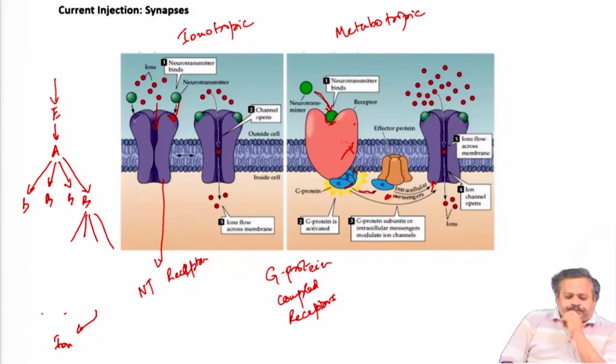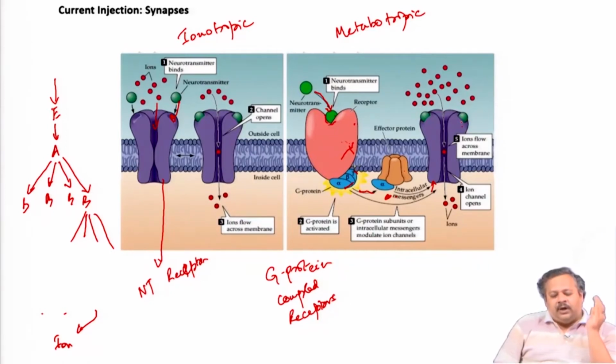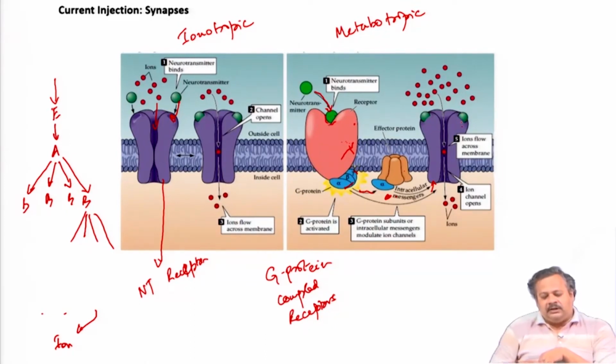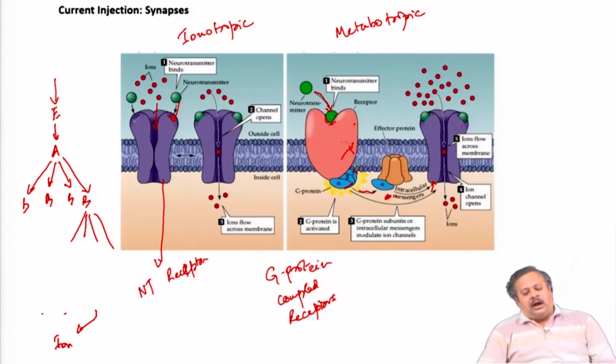So that means that once activated, unless these intermediate molecules or proteins are deactivated or stopped, the effect on the ion channel keeps on staying, and so these are long lasting effects. Whereas in the ionotropic case, once the ion goes through, that is a very fast process which ends fast also, as we will see in the shape of the current injection that we measure when we have a presynaptic spike.